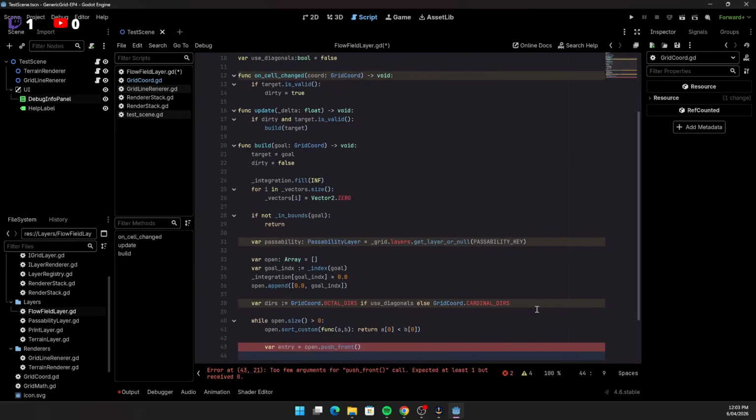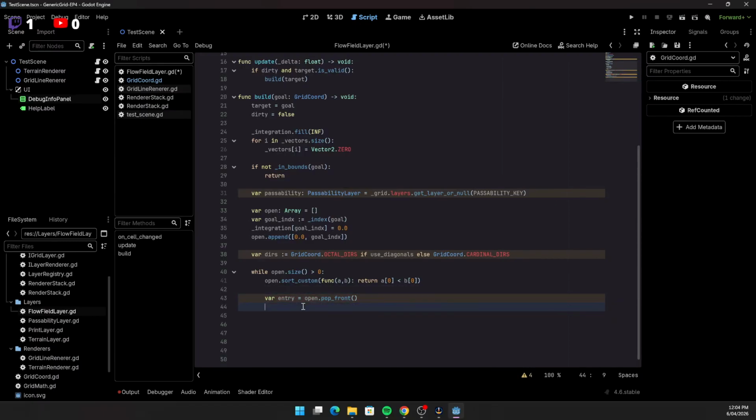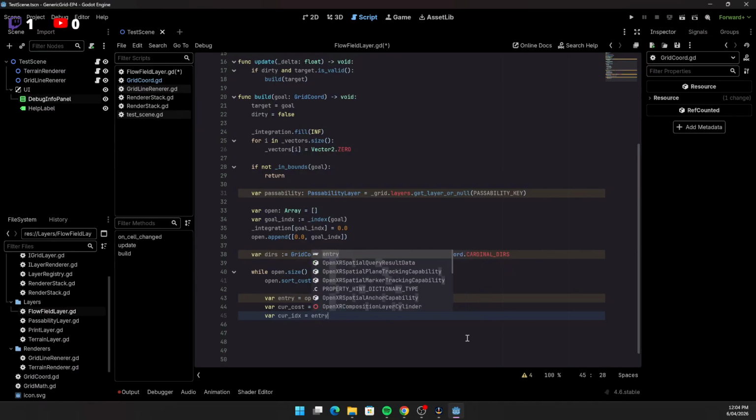Grab the first one off there. Too few arguments to push front, because I want to pop it, I want to push it. Yeah, drongo. Var current cost equals entry 0. Var current index equals entry 1.